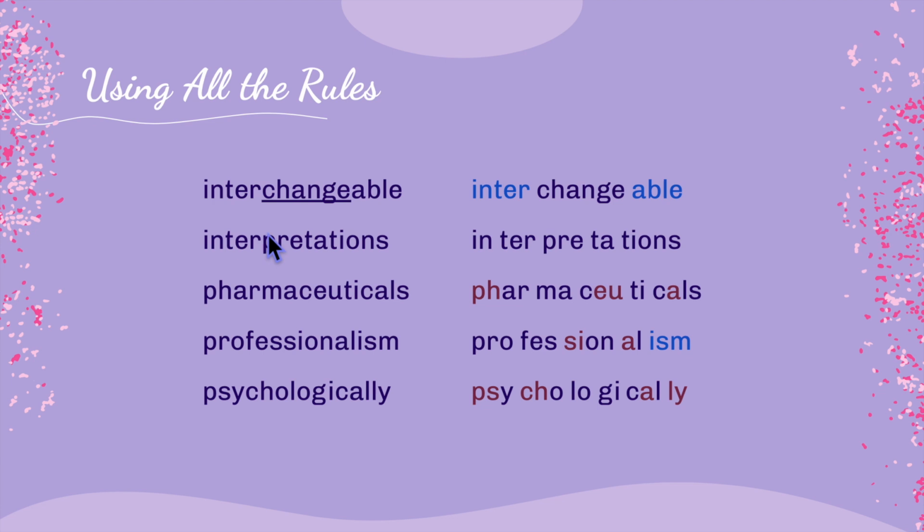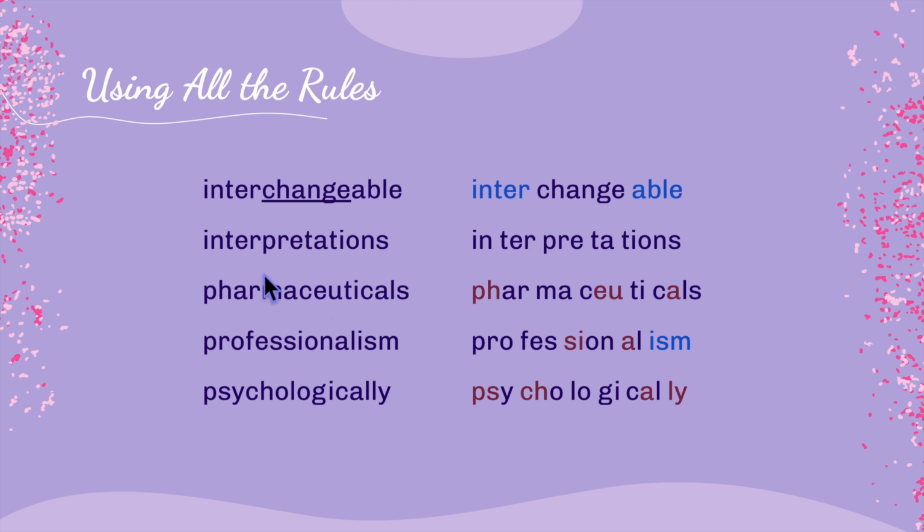Again, I see the prefix inter. So we divide between 2 consonants right here and split here after the prefix. Now I see the suffix shuns, so let's split there. So now we're just left with this part in the middle. Let's divide after the vowel before the single consonant. Interpretations. That almost sounds like a word. So let's change this long E to a short E. Interpretations.